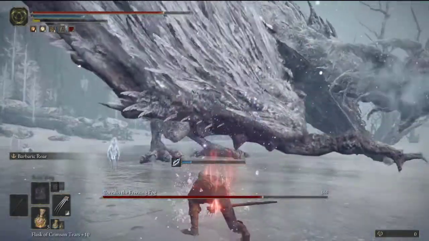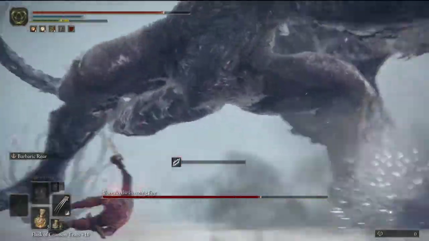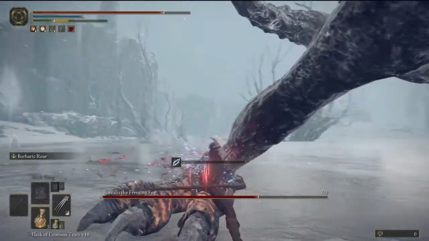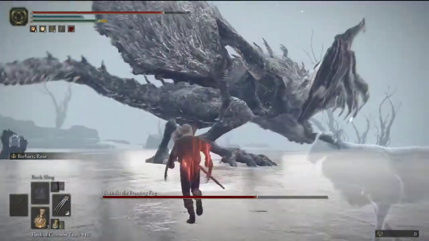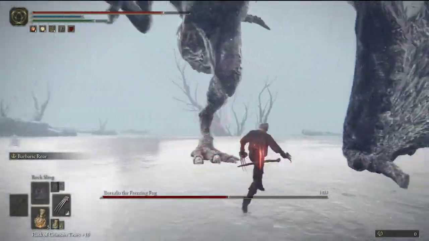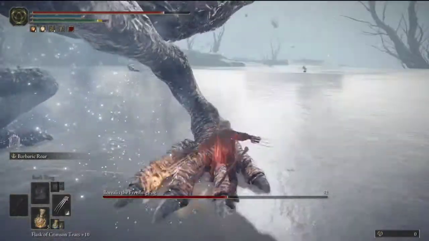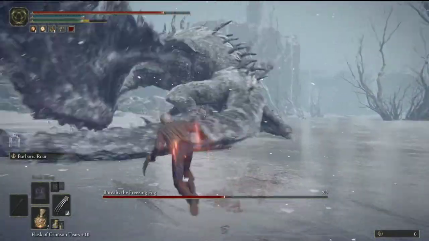Yeah, that was close. Okay. Do a slash attack right here. Dodge that stomp. I don't know why I'm locked on. You don't want to be locked onto a dragon. Enemies this big typically are just more of a nuisance if you're locked onto them. There you go. Got the bleed to proc twice. Tail swipe. There you go.